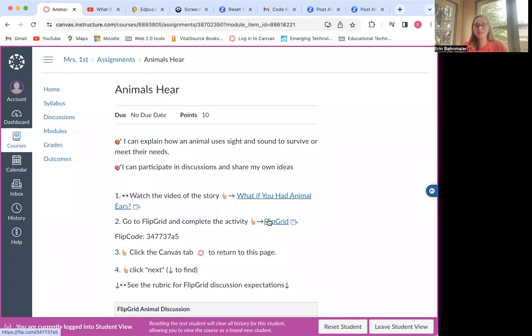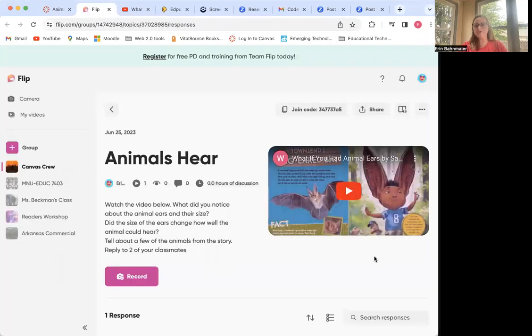I actually have access to these books in my physical classroom, and so I think that having a digital option as well is something that in an online environment can really keep students engaged. I also have the Flip code here if they have trouble getting logged in. And then I've got the task that they're completing here.